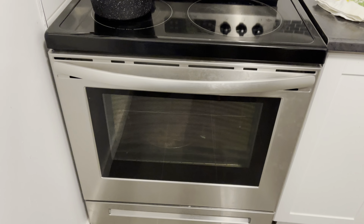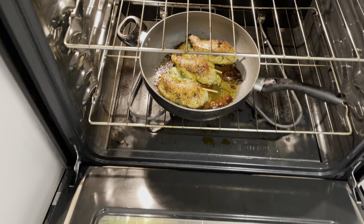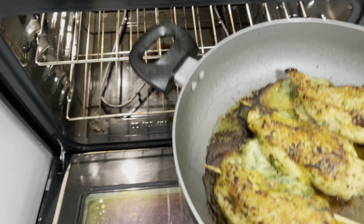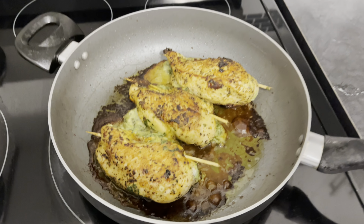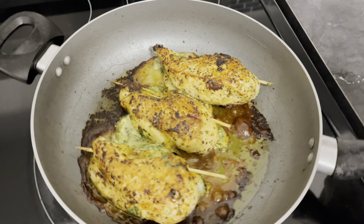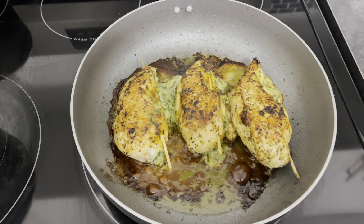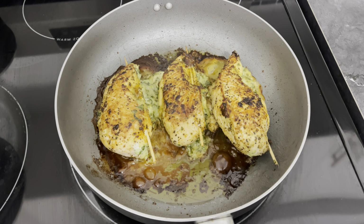All right guys, so after placing my chicken in the oven for 10 minutes, I'm now gonna go ahead and take it out. All right, guys, this smells delicious, trust me. The house is just bursting with aroma right now. I'm just gonna leave it to sit for about 10 minutes, and then I'll show you the finished product.